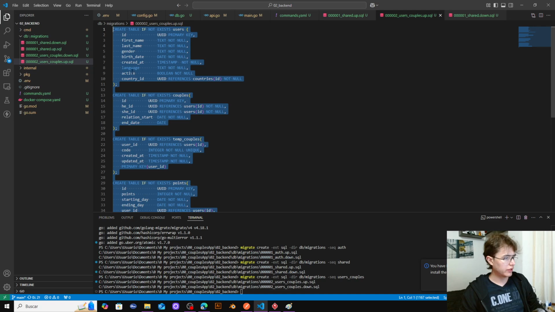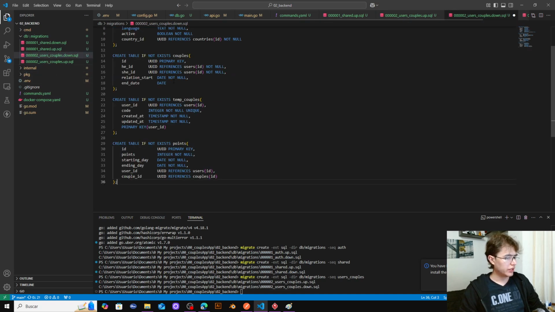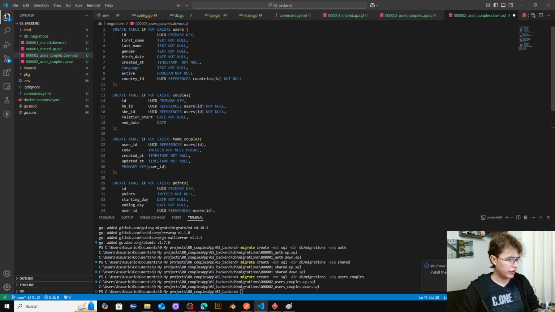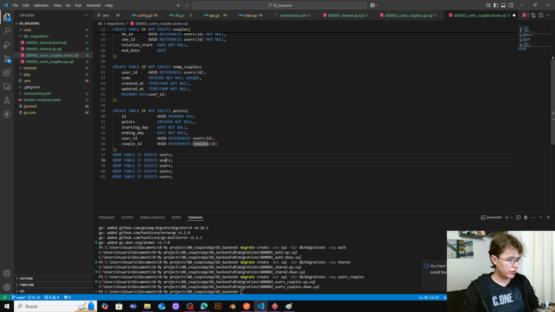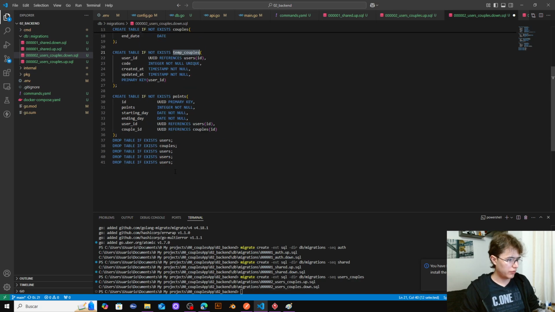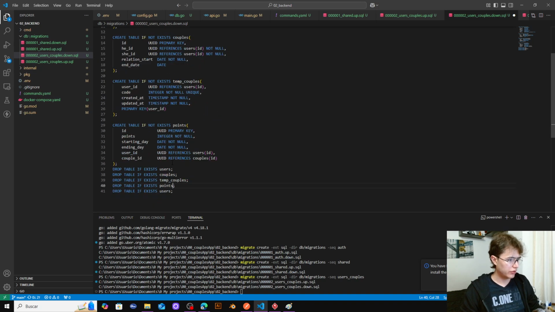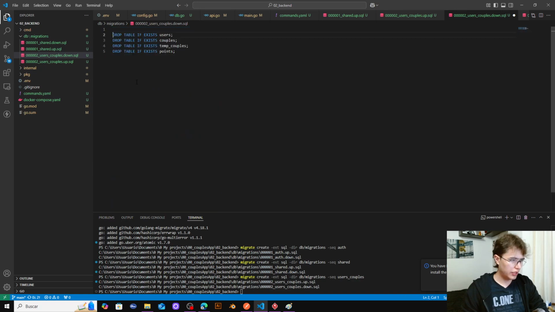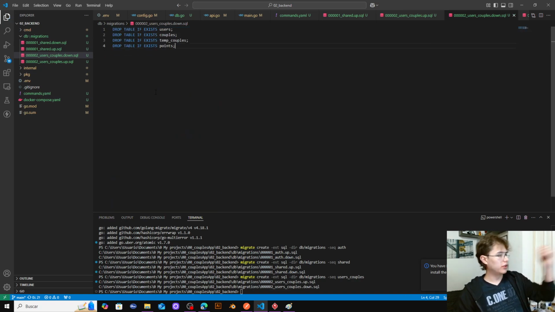So let's simply write the down for this. It will be drop table if exists users, couples, couples points, simply these four. So now delete this, and I have my users migration.